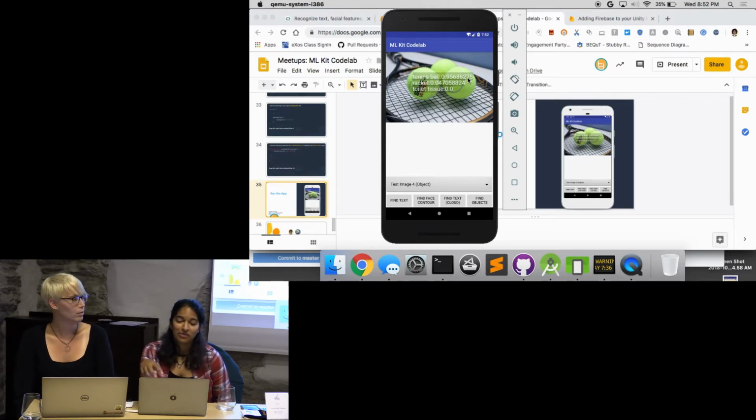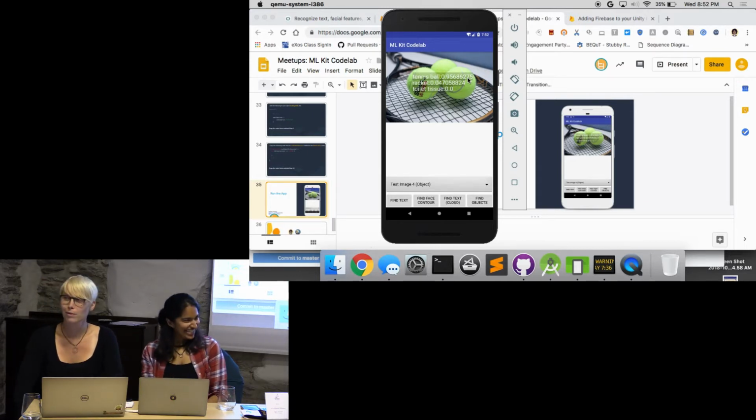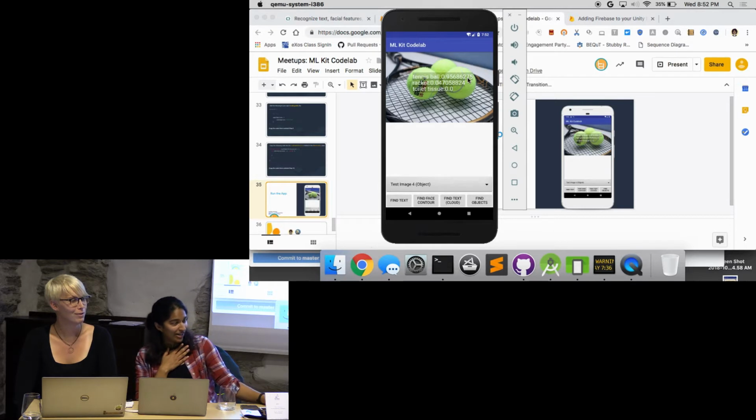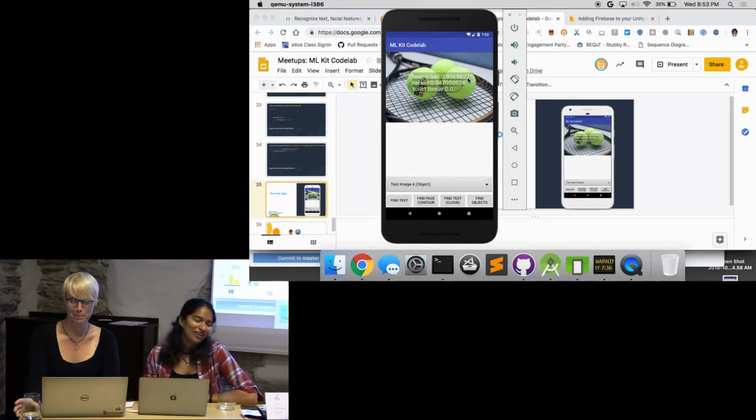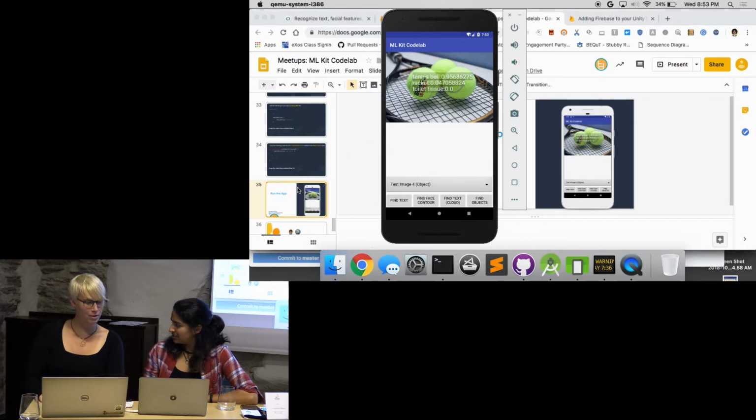But also, remember, this is the model that we made. It's not an actual real model. God, no, that would have been terrible. We wouldn't have had a tennis ball at all. It would have been like kiwi. Actually, kiwi wouldn't have been that bad. That would be pretty close. But no, it would not have been anywhere close. I think that pretty much covers it. Yeah. I think so.